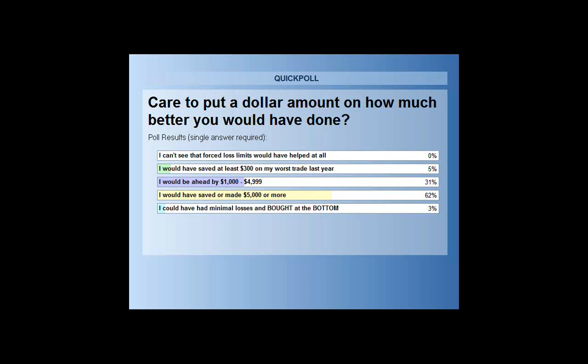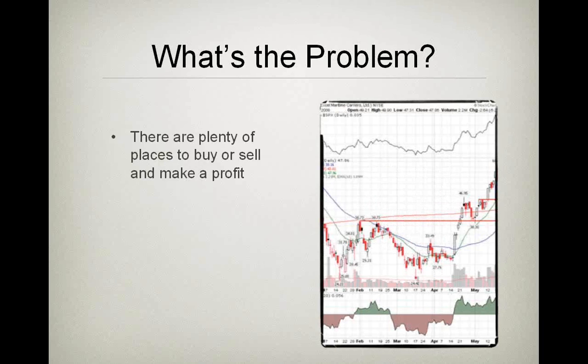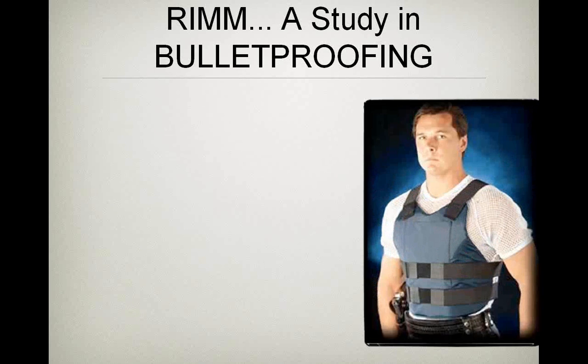Let's show that adjustment — one way of becoming bulletproof before an earnings announcement. The problem with stock trading is that you don't know what's going to happen next. Bulletproofing is the nomenclature I use when your cost basis is less than the strike of your put. When your cost basis is less than the strike of your put, you're bulletproof — and your stock can continue to go up. One way to achieve that is to sell short-term calls against a long-term married put.